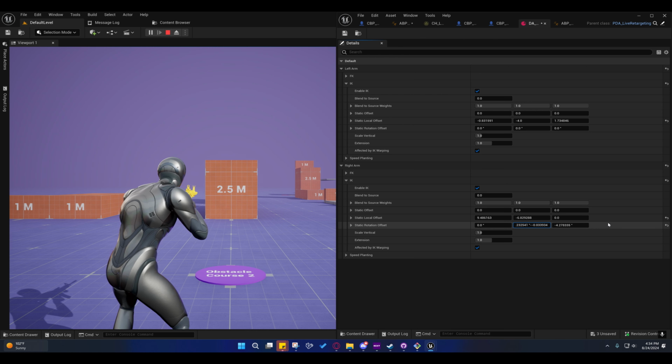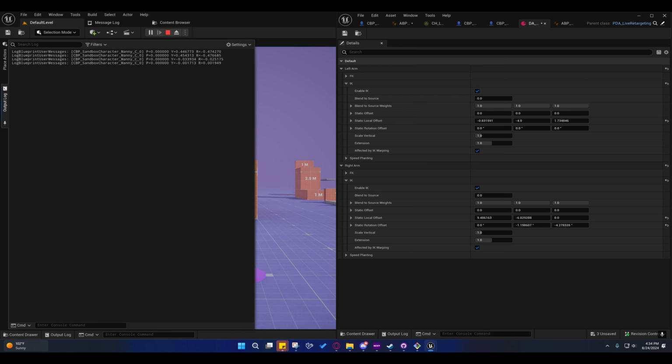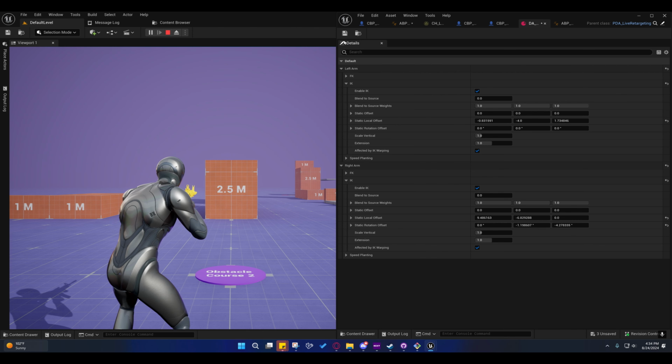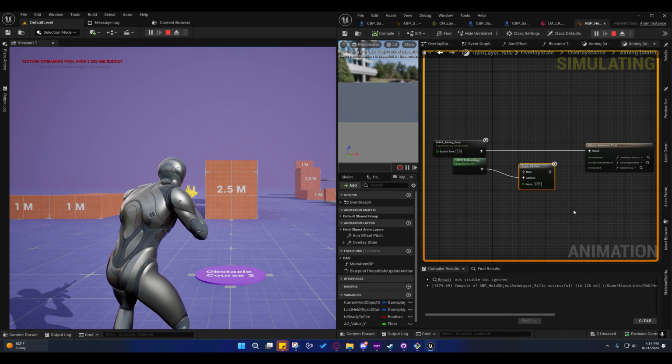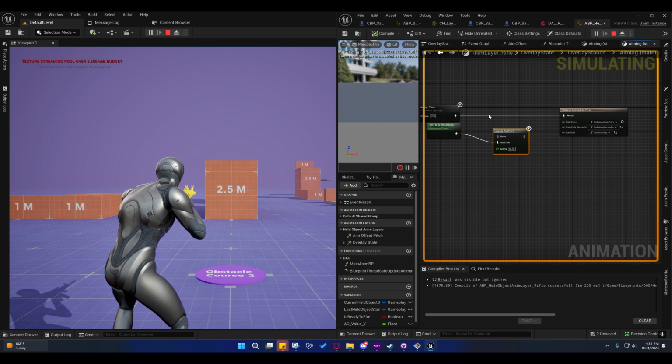The more up and down this is, the more straight this rifle is, how he's holding it, the easier this is to do. And you'll see that we've become a lot more accurate now. I'm just going to stop there because I think that's enough degrees of freedom of accuracy. I don't think it needs to be any more accurate than that. It's a little overkill, to be honest.